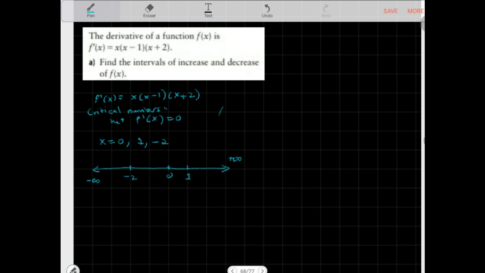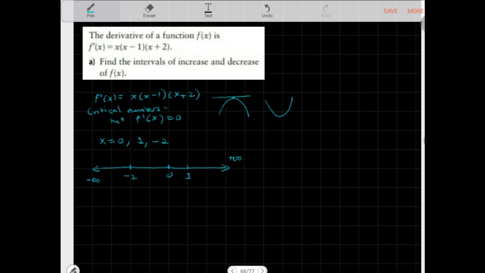So we can recall that at a maximum point or a minimum point, say the graphs look like this, at this point the slope of the tangent is equal to 0, and at the minimum point, the slope of the tangent is also equal to 0. So we don't really want to consider those points where the slope of the tangent, or the derivative function, is equal to 0. In this case, we want to figure out intervals between values where we'd have an interval of increase and decrease.